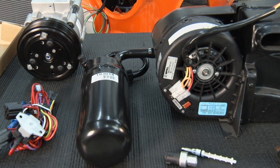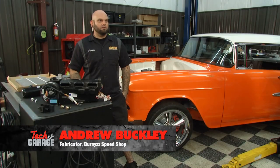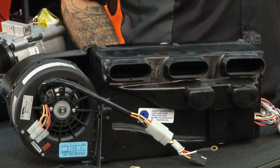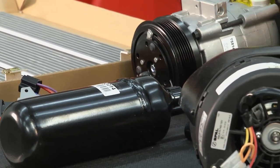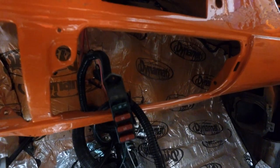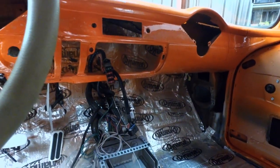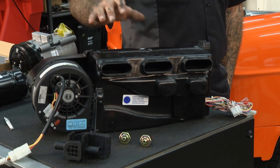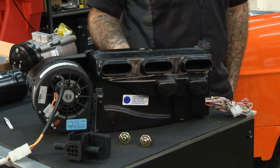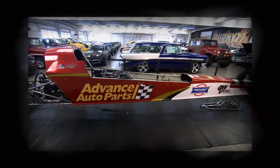Over in the shop, Drew is installing an aftermarket air conditioning system in a 1955 Chevy — new compressor, dryer, box, and controls to update it to a modern-style system using R-134a refrigerant. For the conversion you've got to change the fittings, the dryer, and the condenser. Everything — fan motor, evaporator, ducts, heater, drain tube — is built into one hidden box under the dash. A nice, tight, clean, more efficient system so you can get in your old hot rod, throw the AC on, roll up the windows, and go cruising.